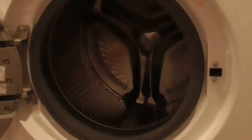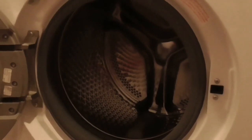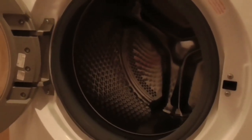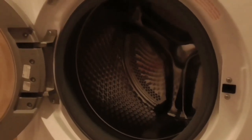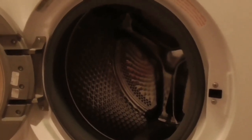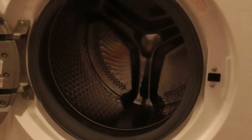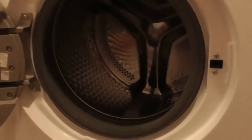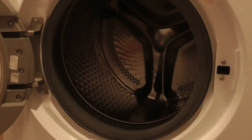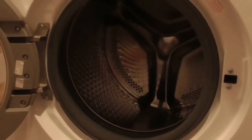So yeah, I hope you enjoyed this video. Basically, the first spin was a great sock solo. The only thing on the Blomberg was that it did try to speed up to 600, but it only made it up to about 500 RPM that day, and then it got cut out. On the second spin it didn't actually cut out, obviously.